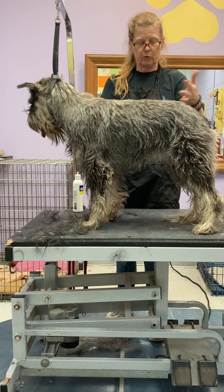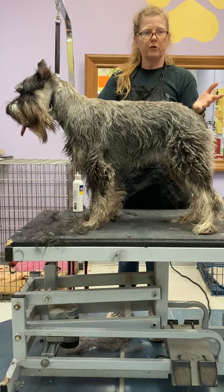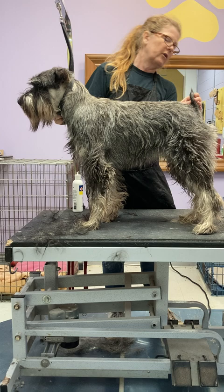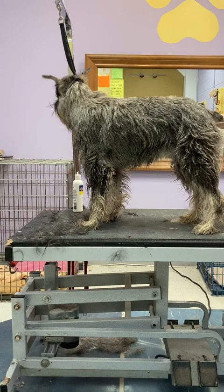This is important: if your dog gets out and they're in a longer stripped coat with clipper work that hasn't been done for a while, the average person on the street or at a shelter may have difficulty recognizing that your dog is well maintained. I keep up the head, clipper work, tail, and rear clipper work so that people may not understand this grooming but can identify that the dog has had recent grooming.